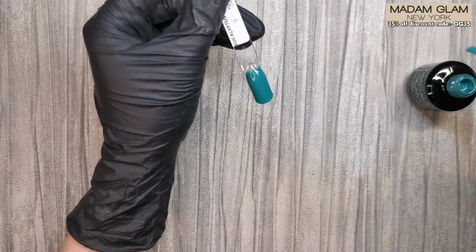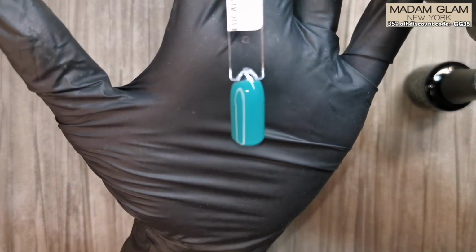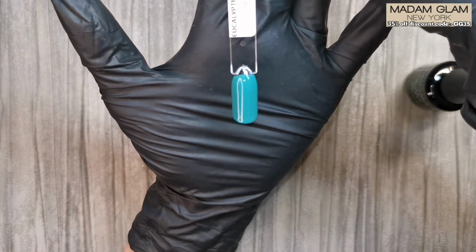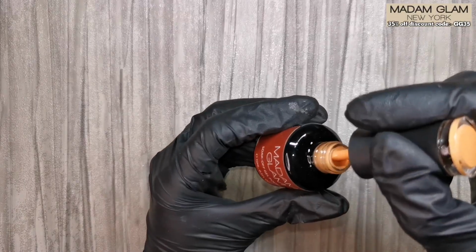Yeah, wow. These are highly, highly pigmented. Look at that. One coat, guys. Full cover. Really nice colour as well. I like that. And I'm not a massive fan of green, but I like that. So that one was Eucalyptus Breeze. We'll have a look at Sweet Chamomile next. I don't actually know what chamomile smells like, to be honest, so I can't even tell you if it does smell like chamomile.